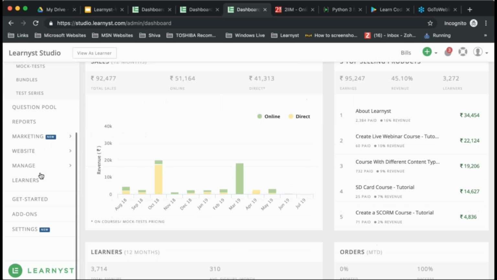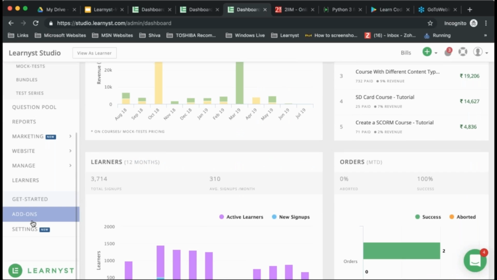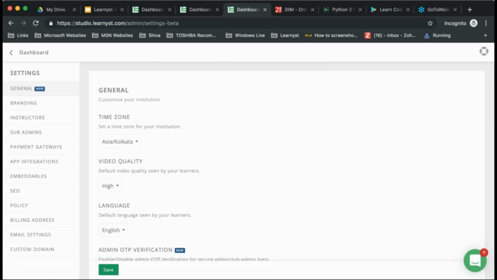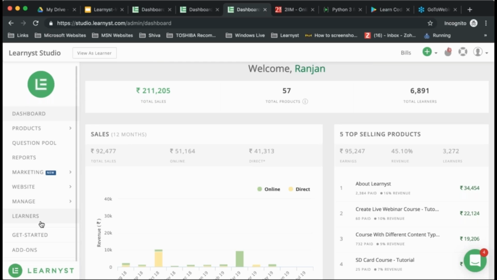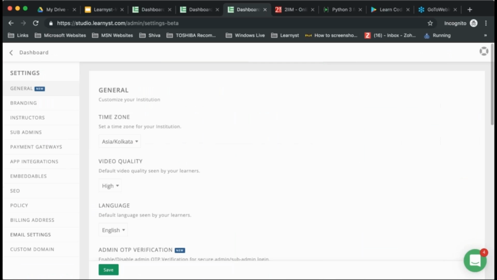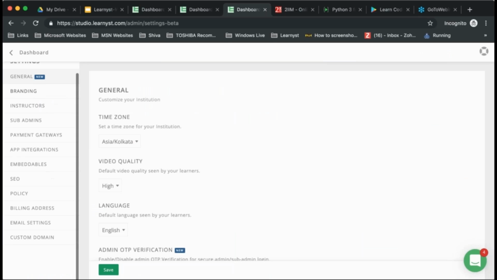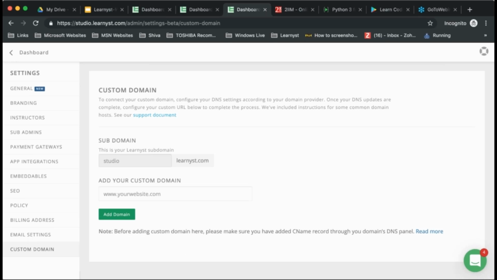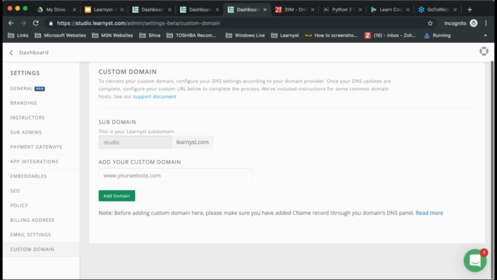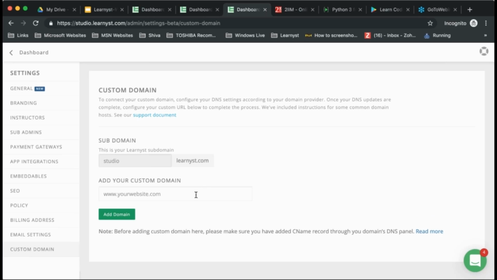Okay, so yeah, I think we have covered most of it, and I just want to quickly show the common settings here. So just on the admin dashboard, I clicked on settings, and here is where you will be able to customize your domain. Map your domain. The domain mapping is your custom domain. So this you will be able to do once you have upgraded to the paid plan. You can map it to your own branded domain.